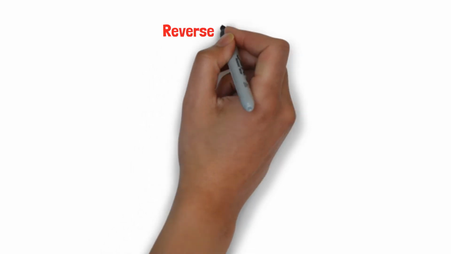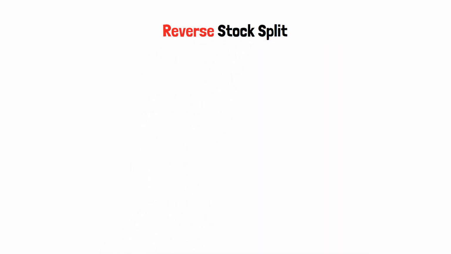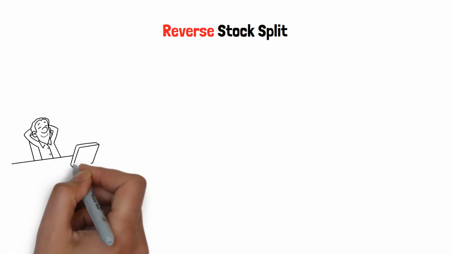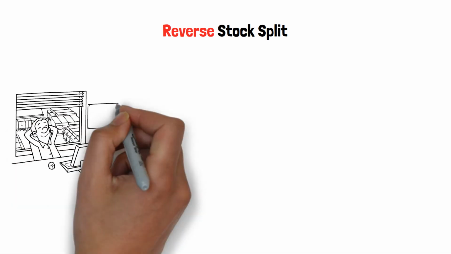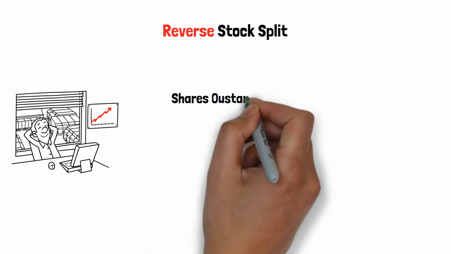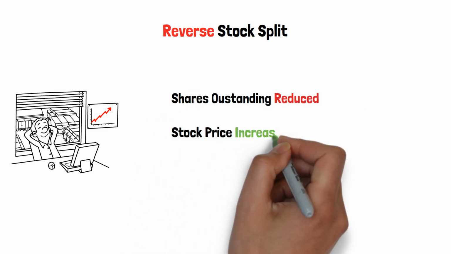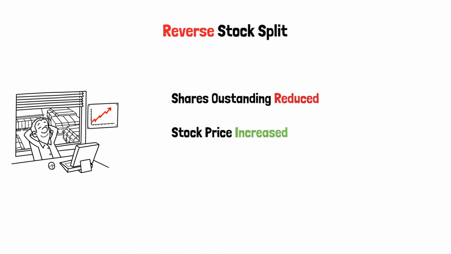On the other end, we have a reverse stock split. A reverse stock split is performed by a company in order to boost its stock price by decreasing the number of shares outstanding. A reverse stock split has no inherent effect on the company's value, with the market cap remaining the same after it's executed. This path usually is pursued to prevent a stock from being delisted or to improve a company's image and visibility.